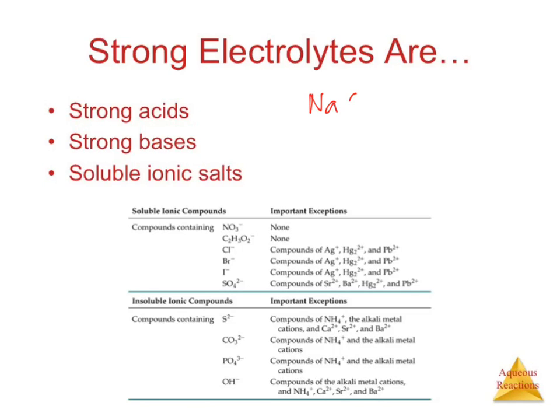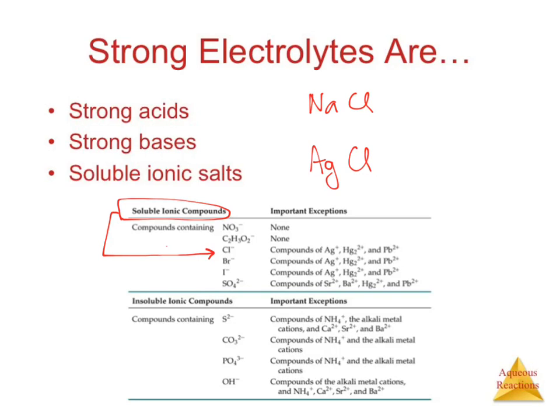Let's go right back to our sodium chloride and our silver chloride example. Why is sodium chloride soluble? You've got to be able to use the rules. What rule? We follow through our little tables, the soluble ionic compounds in that first section. Take a look at our chloride. Compounds with chloride are soluble. That's what this rule means. Anything with chloride is soluble, which would say sodium chloride is soluble.